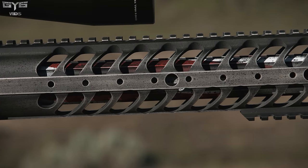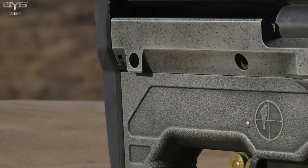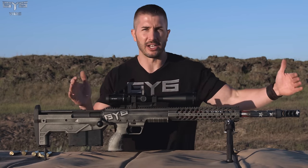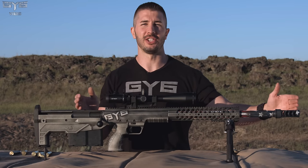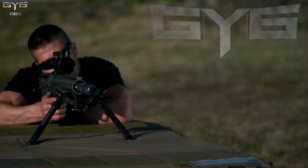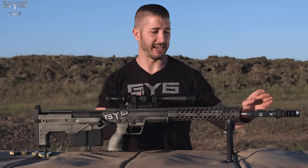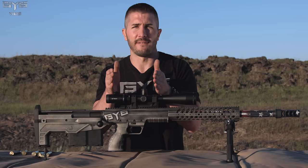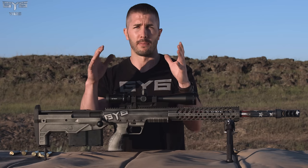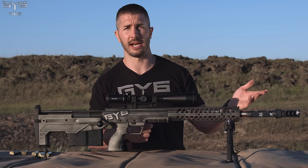The entire top section of the rifle is Picatinny rail so you can put attachments on it. You also have Picatinny rail attachment points on the handguard, and four quick-detach sling mounts up front and two in the rear. The barrel is 29 inches overall — a stainless fluted barrel. It's bullpup, so the action comes back here, giving you that short compact look and feel but still 29 inches of barrel for better accuracy. The barrel is free-floated — no section where it touches inside the handguard — which is very key. In the rear, they have five inches of overall contact points in their locking system with screws putting five inches of pressure on that barrel, which helps reduce muzzle whip and improves harmonics for better accuracy downrange.